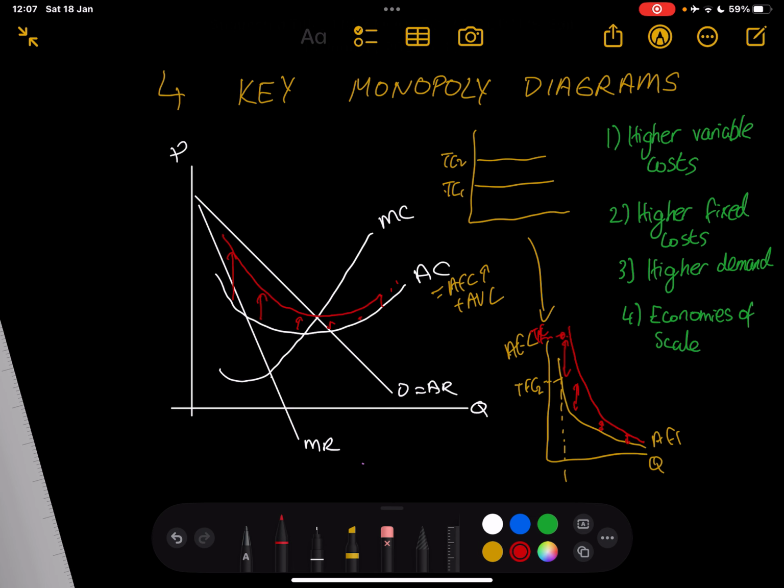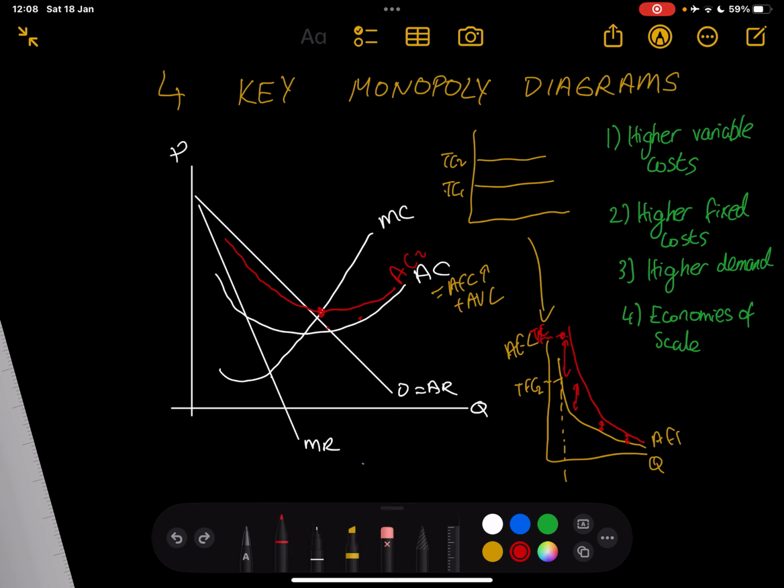I don't want to grow it here, that's wrong. Let me try that again. These are hard to draw. It's worth practicing these over and over again. Sorry, and on iPads, this is really bad. Anyway, once you get that, you should really be careful to make sure that your new AC curve cuts your existing MC at the bottom. I think I nearly got that, so I'm just going to go with it. So this is essentially what you want to be drawing when you're increasing fixed costs.